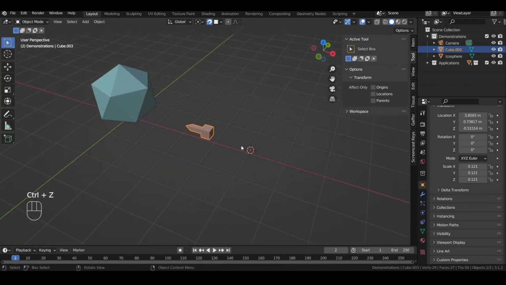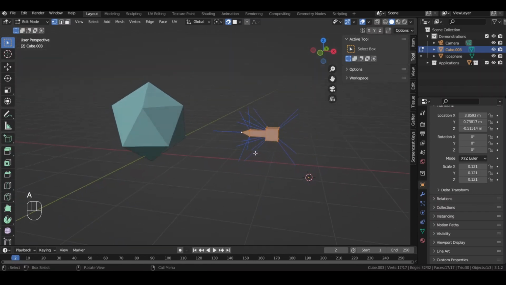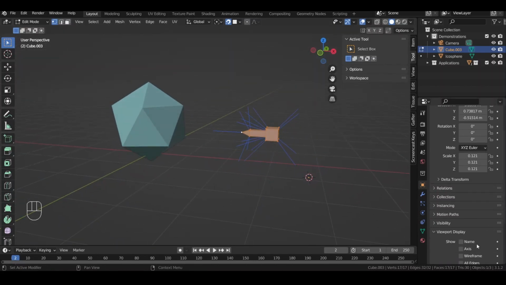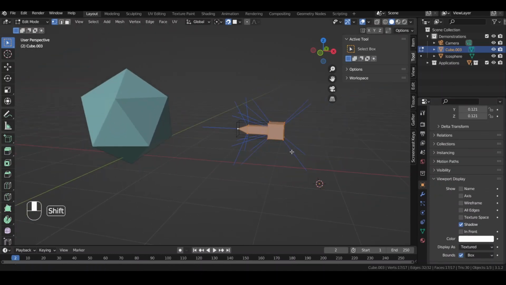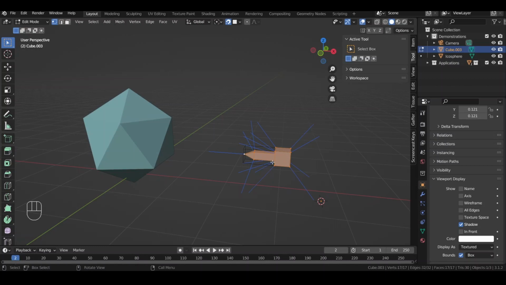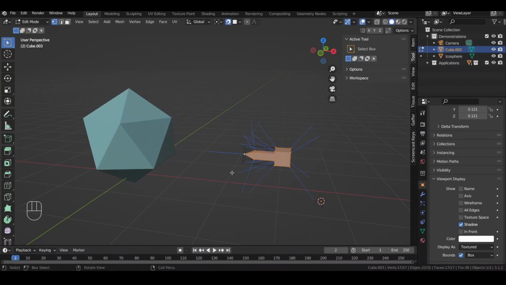However, when we go into edit mode, right, and we select the whole mesh, what it does is that it creates a bounding box around whatever we selected, right? And it uses that bounding box to snap onto the face. In this case, it uses the center of the bounding box to snap onto the face.